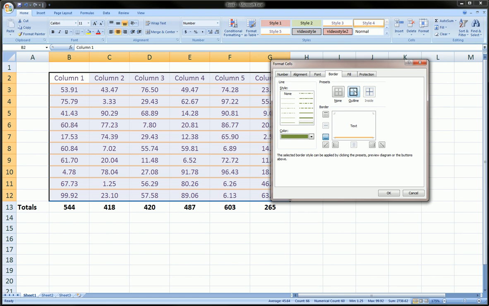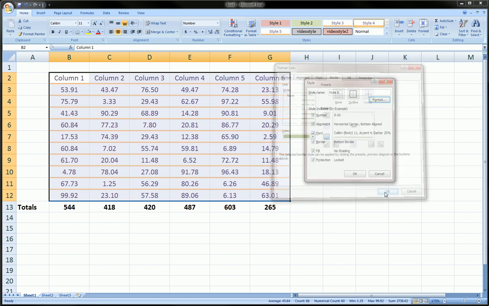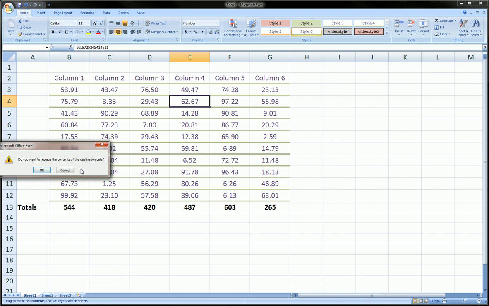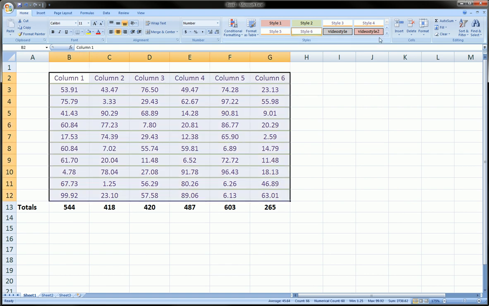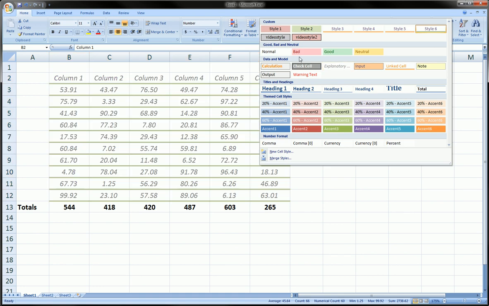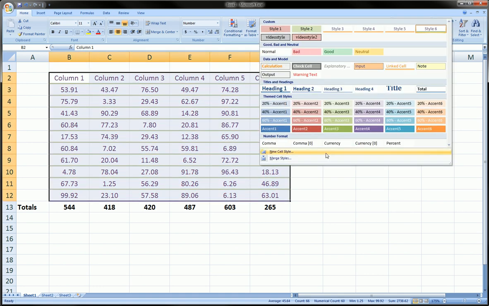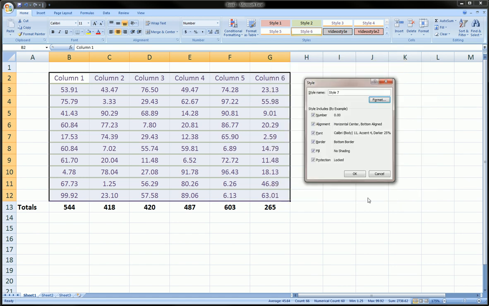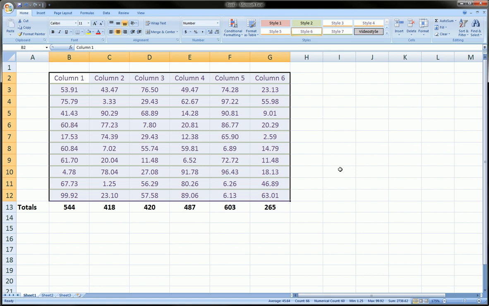Let's choose this green and let's apply the double underlines. And there we go. We have to choose the color, and it's under style 6. We have to choose the color and then not only choose the color but also choose the borders. So we can click none and then choose the bottom border, and this is the style that's already chosen, and click OK. And then in this way it saved the style as green.